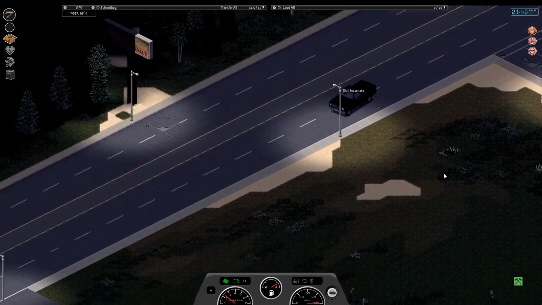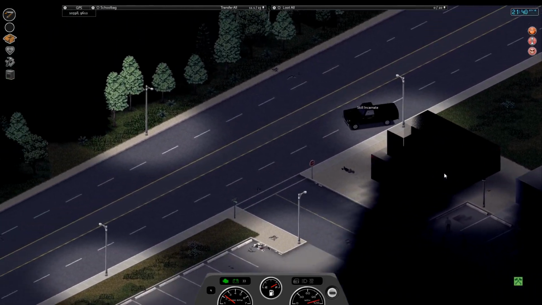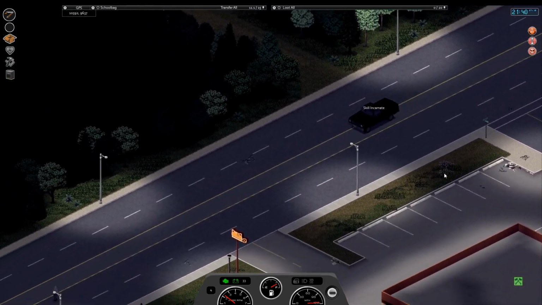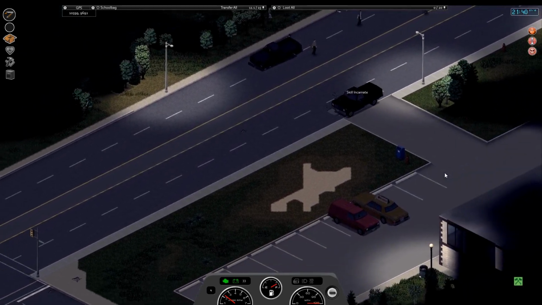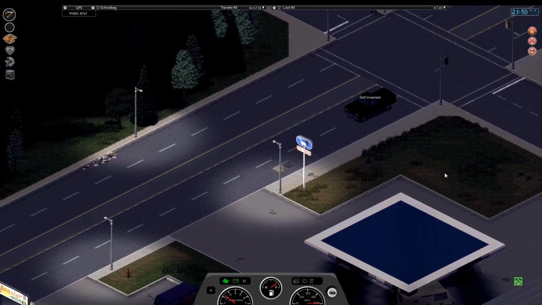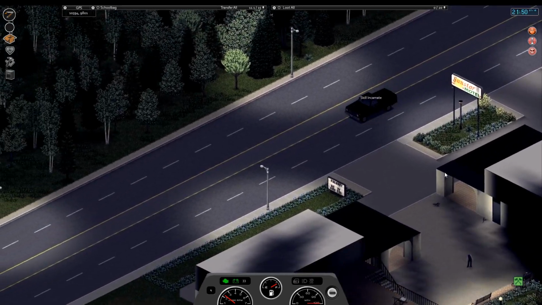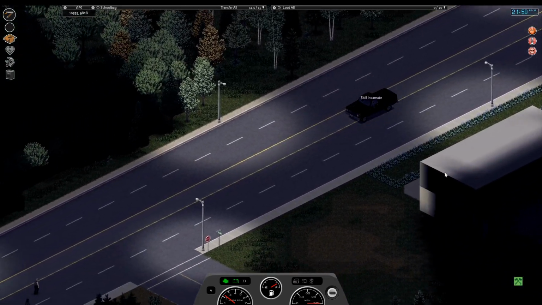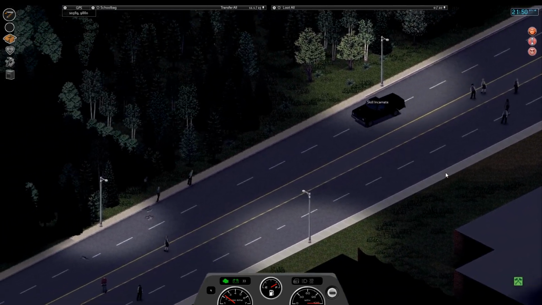Problem is I have to remember the way back home. Just follow the highway. Follow the highway back and then just turn once you reach the police station, just turn right. Okay. Before or after? After. So you go past a motel and then you'll go past a police station.